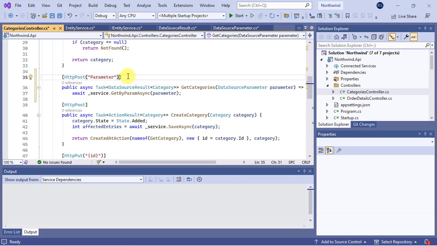Finally, because it's now a POST method, I prefer to not use the word get at the beginning of the method name. If you omit the request type attribute from an action method, by convention it will be considered a get method if the name starts with the word get. Because of this, I won't use get at the beginning of it, and I'll use read instead to remind us of the read action in CRUD.